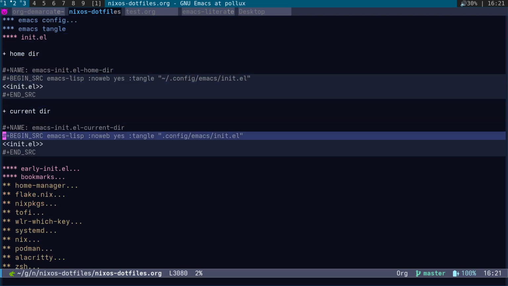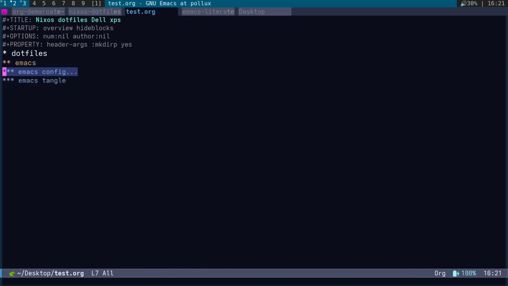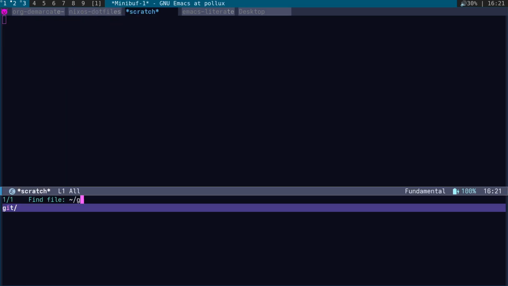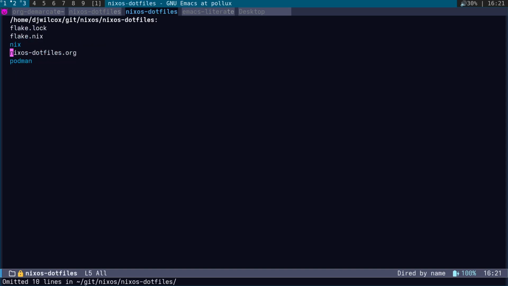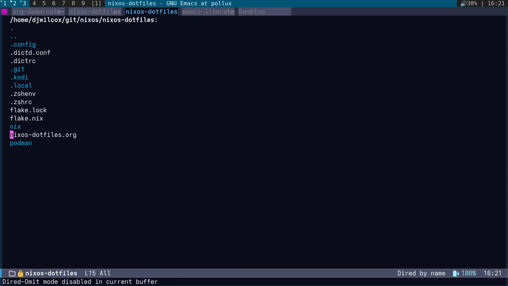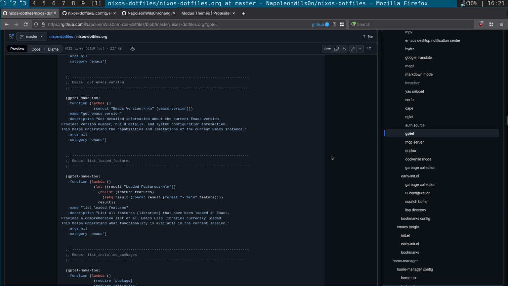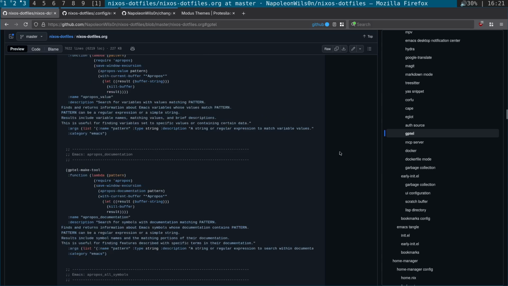As said, I have current directory and home directory. So if I show you my nixos.files, you see here, there's the nixos.files.org file. That's this file on GitHub.